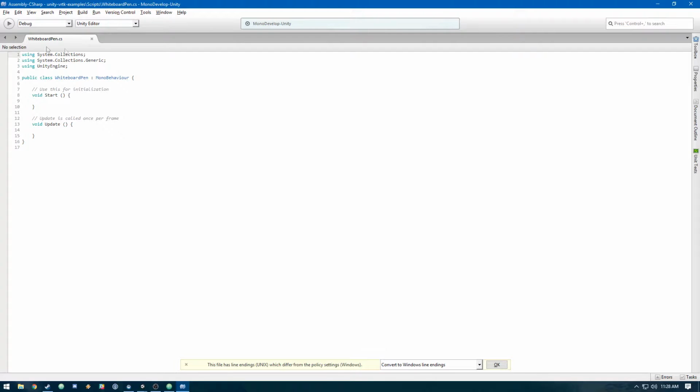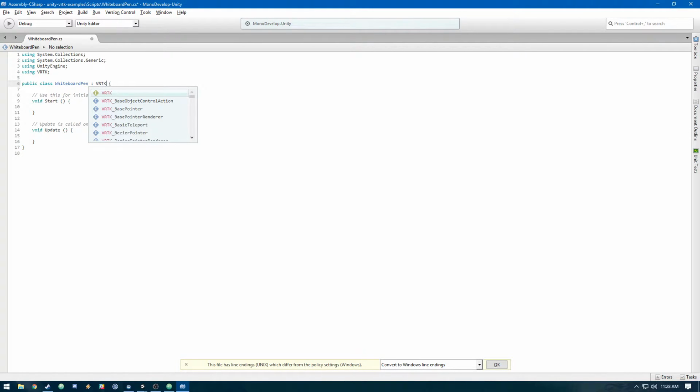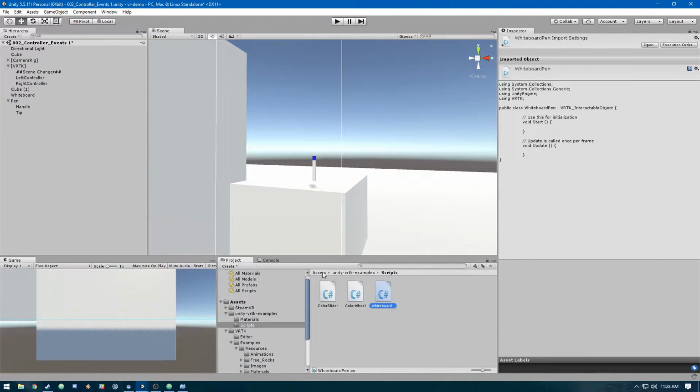Okay, so first we need to make sure we are using VRTK, and then we're just going to change this to extend VRTK interactable object. So this makes the whiteboard pen an interactable object, and then I'll go ahead and drag that onto the pen.